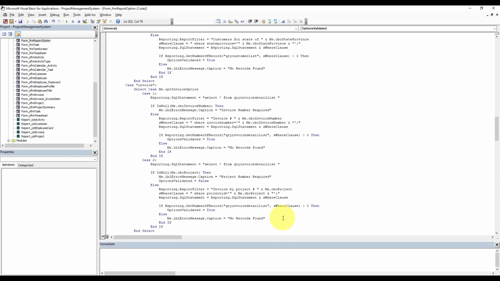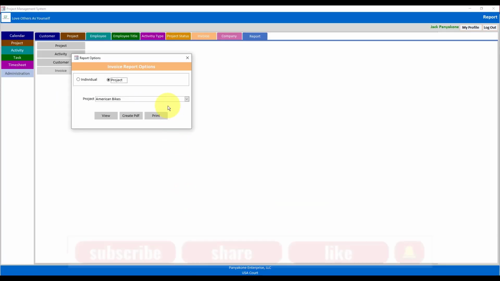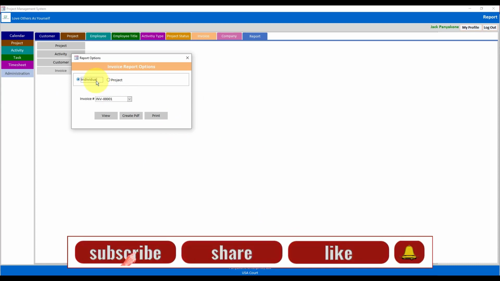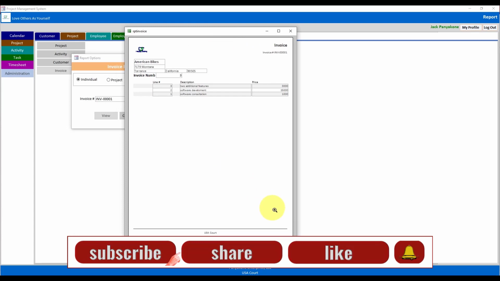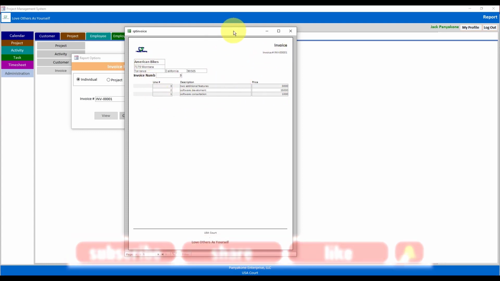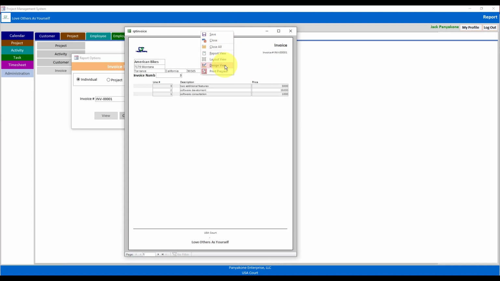All right, Control S, and let's take a look again. Look at that. Okay, we need to get rid of these lines right here like we did. And you know what, we got to order this by line number here. So we got a lot of work here. So this is good, invoice number so and so.